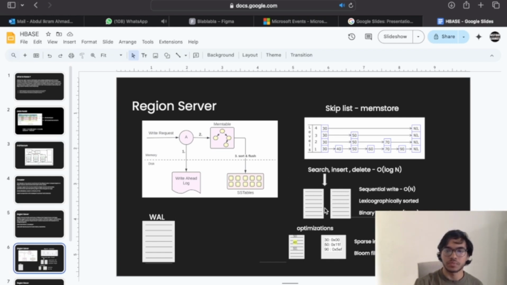Here I give an example. Let's say we have 30, 40, and 50 as the row keys, and it will be sorted like this. This is a very simple example of what an SS table might look like, with row keys 30, 40, and 50.